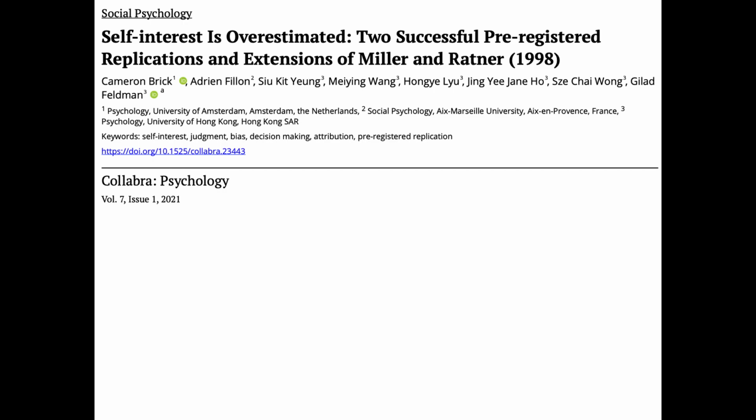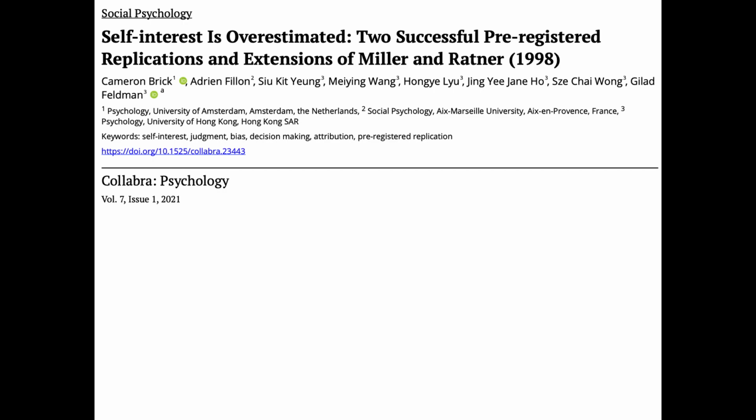We did some work related to this, actually, in which we asked people how much they would estimate that others would do certain pro-social things as a function of them being incentivized or not. So in the first study, we asked about blood donation, like how many people would donate blood if they were paid 15 euros? Just guess, what's a percentage of the population in the Netherlands you think that would? And then we also asked, well, how many people would do it if they were volunteering for free?